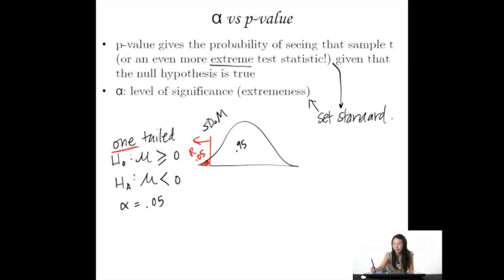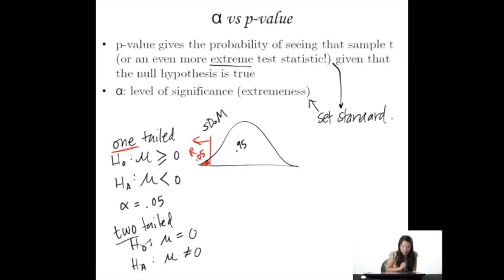That's a one-tailed hypothesis. Frequently, we will be dealing with two-tailed hypotheses. In that case, we don't really care if mu is way smaller than or way bigger than what we expected. We just care if it's extreme in some way, if it's different in some way. We don't really care which way. That would be mu equals 0, and the alternative is that mu does not equal 0.